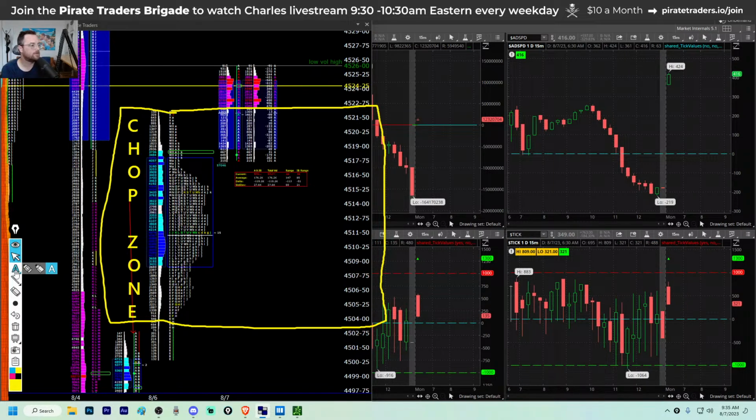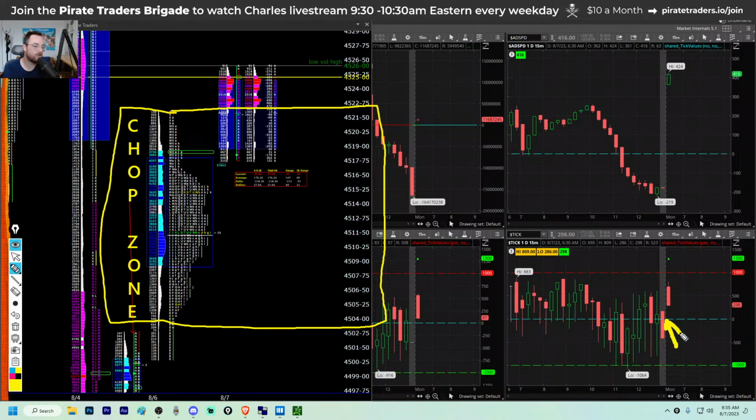Okay, so as far as letting trades come to me, if the market can hold the overnight high at 45.22, whilst getting back to the zero line on the ticks, so the ticks have got to come back to zero and then bounce again. If I see the bounce, I will be bullish for continuation higher, because that will be a sign of the new buyers stepping in. But I don't trust it quite yet.